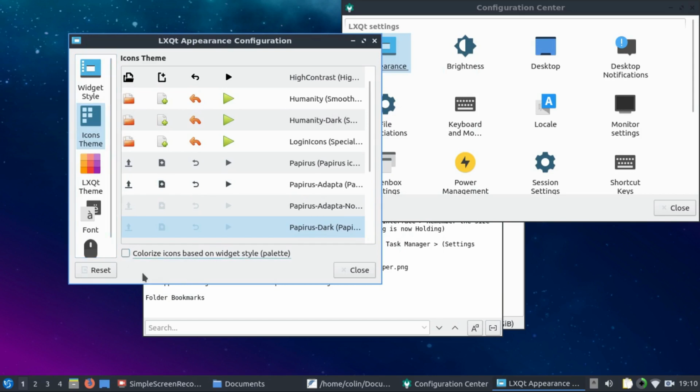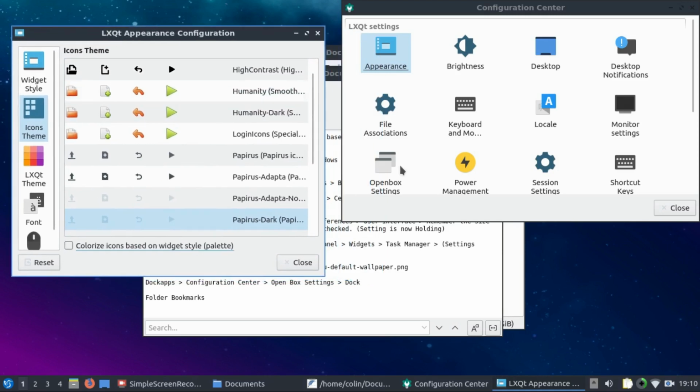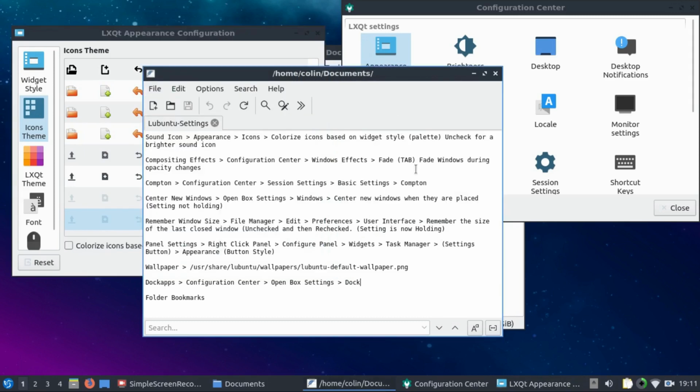Uncheck that, and now you've got, even on the simple screen recorder, they have come up with the color that matches everything else. So that's what that does. I just thought I'd show people how to correct that icon there, because it is slightly annoying because it's very dark. So that's a fix for that.